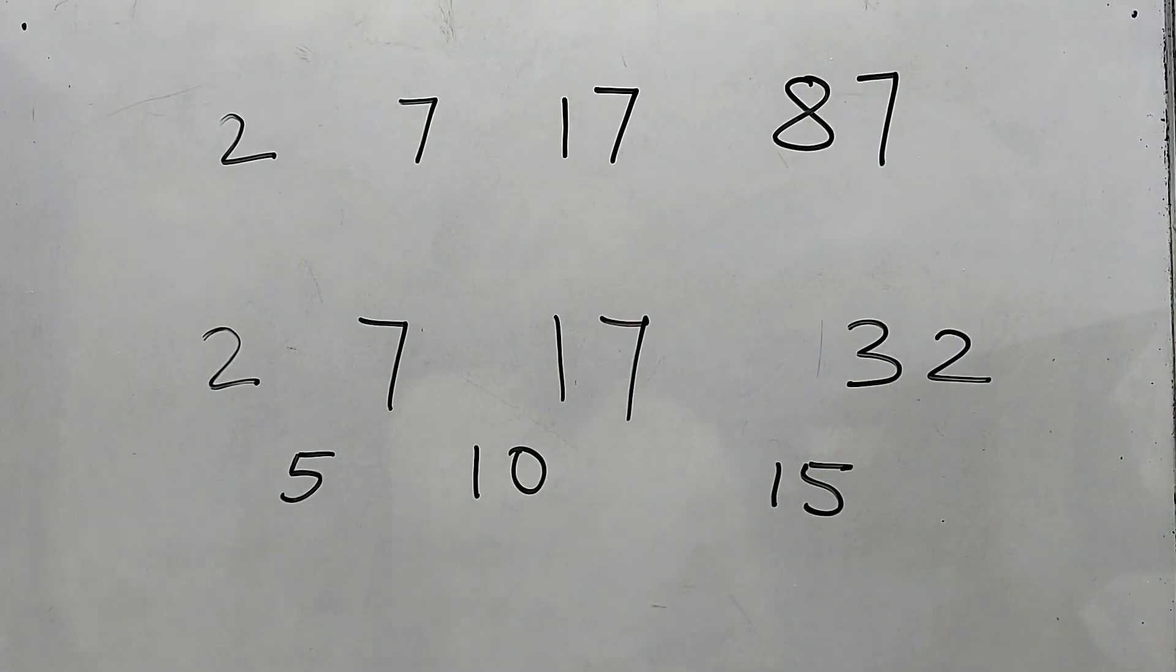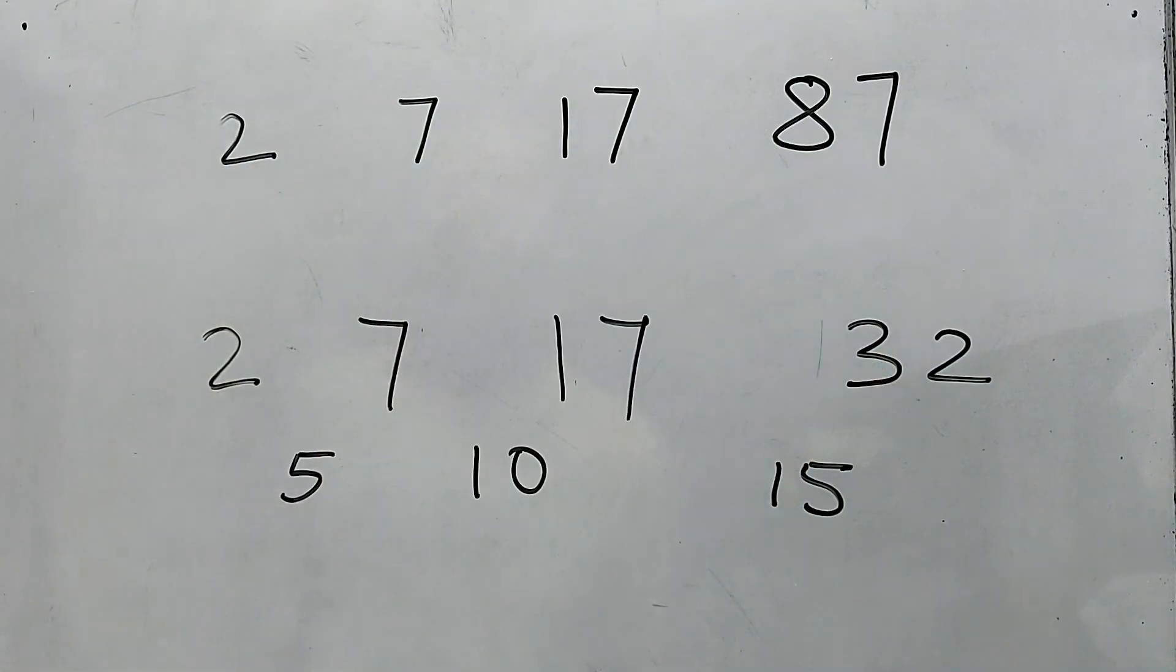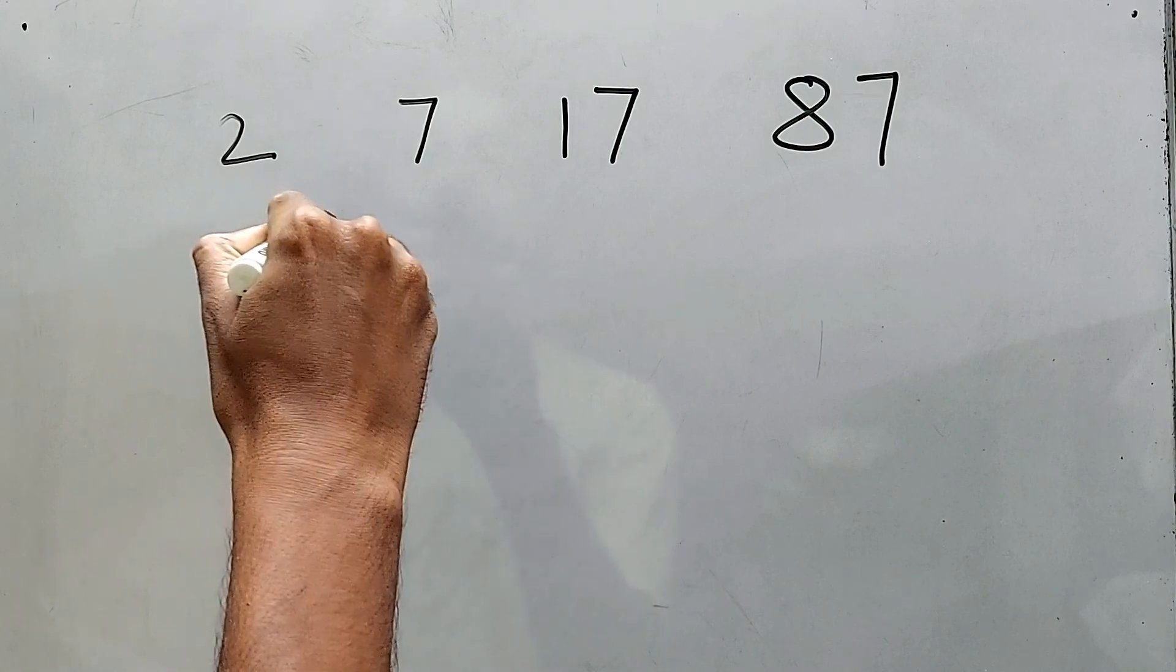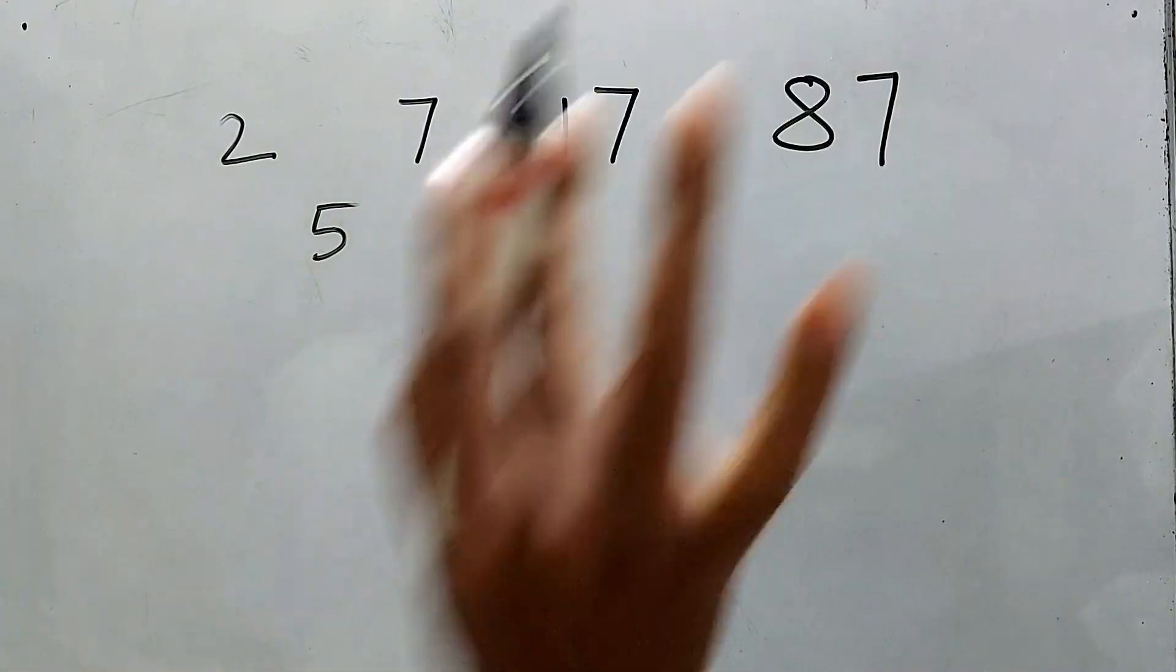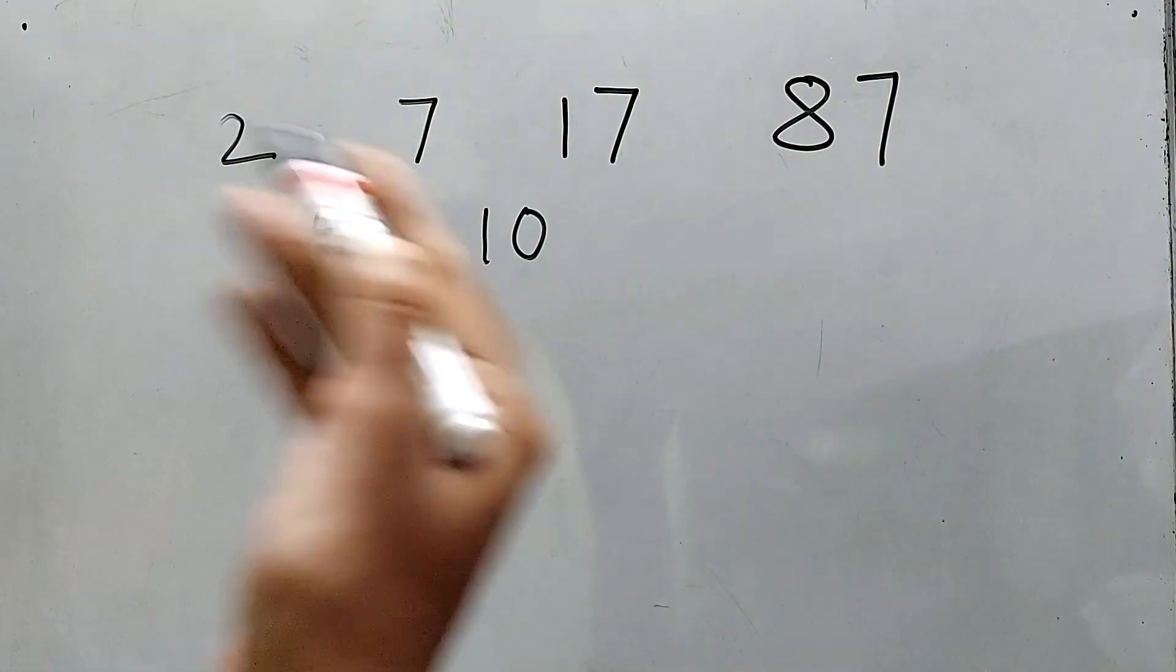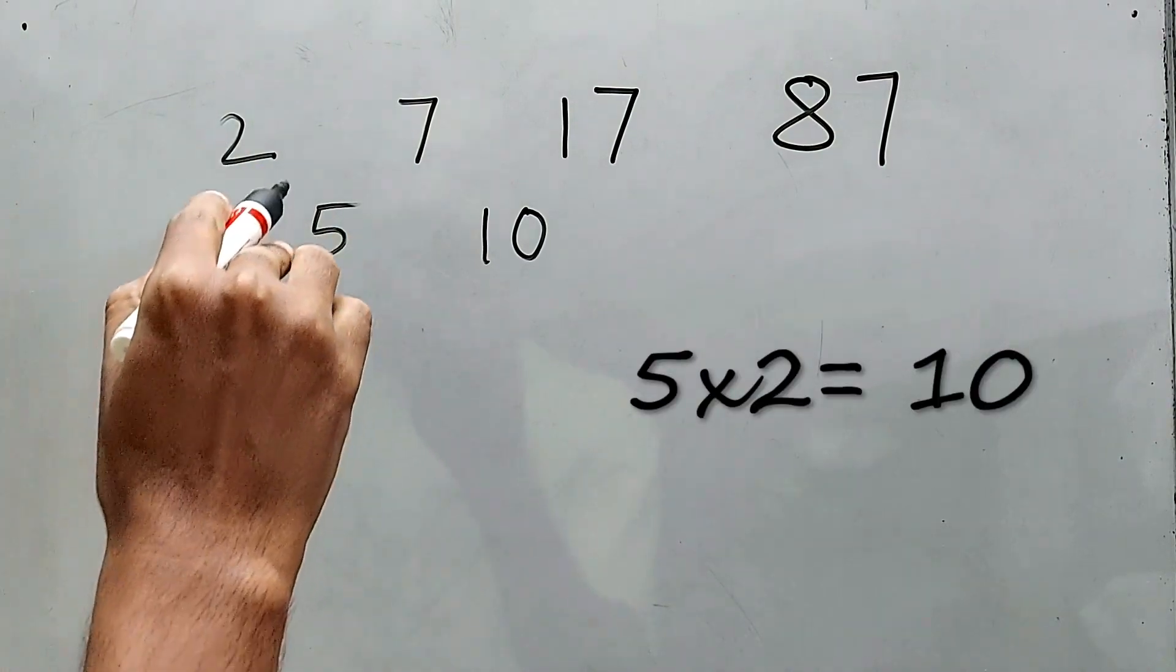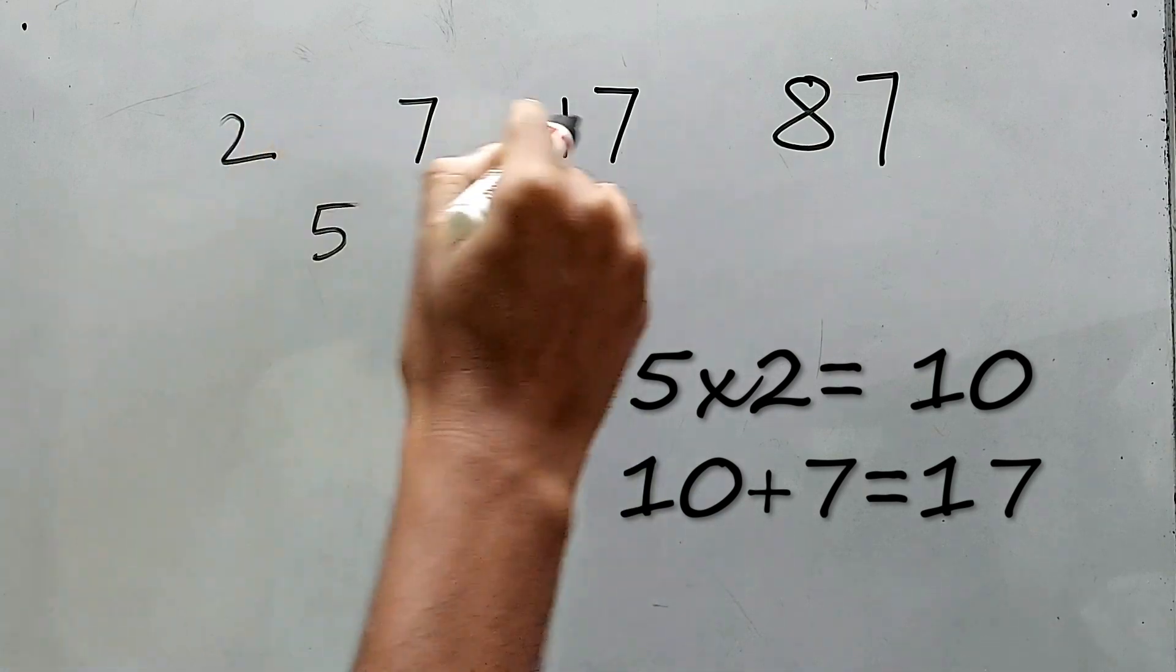You like it? Definitely. But this is a different one. For this one we need to think a little bit harder. See, only 5, 10, and then 15 will not work, right? But okay, let's try this and try to do something else. Like 5 times 2 is 10, 10 plus 7 is 17. Right? So this is the next number, that is 17.